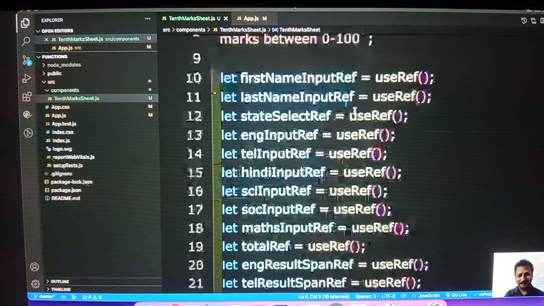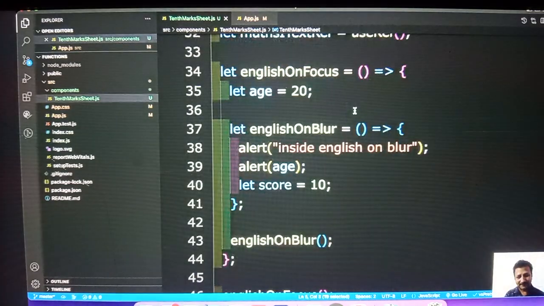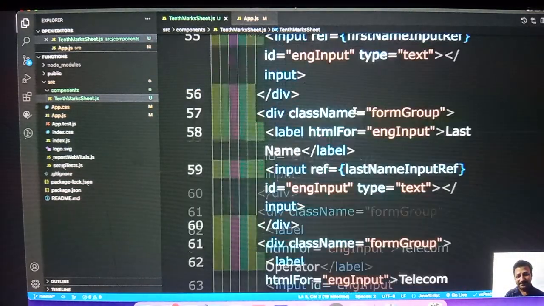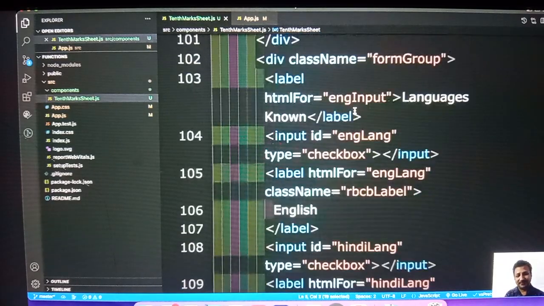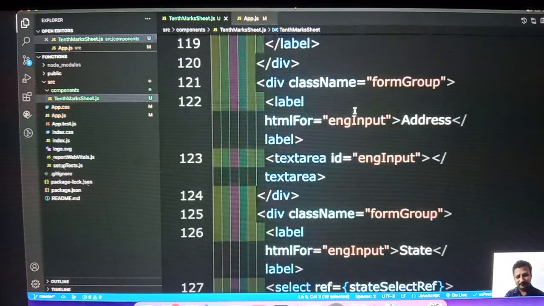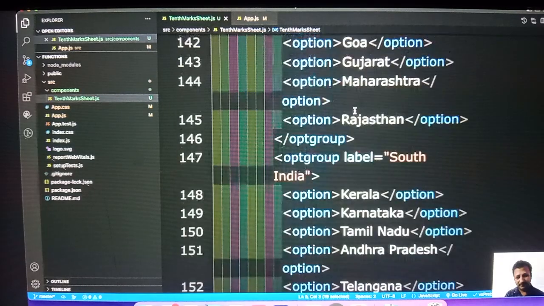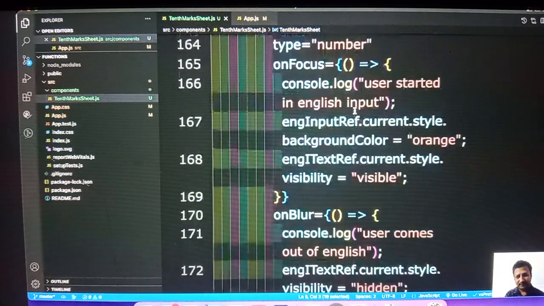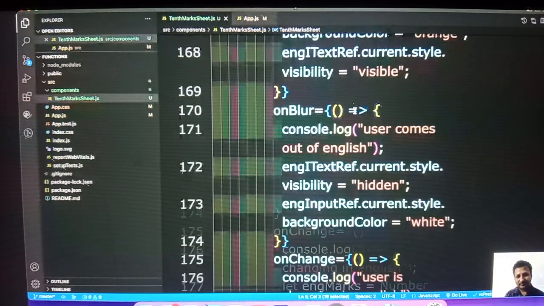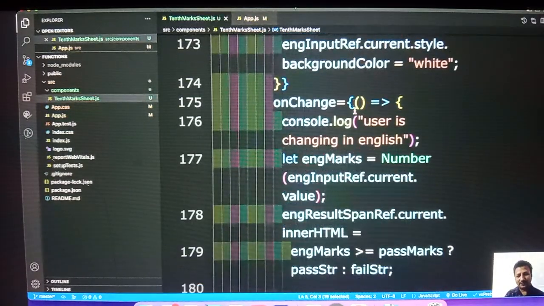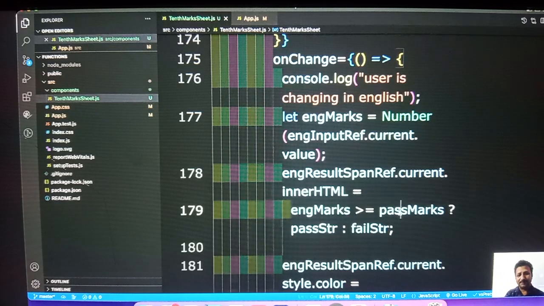This pass mark you can access it inside English on change. Yes or no? Here, English on change, you are accessing pass marks. This is nothing but child function only actually.